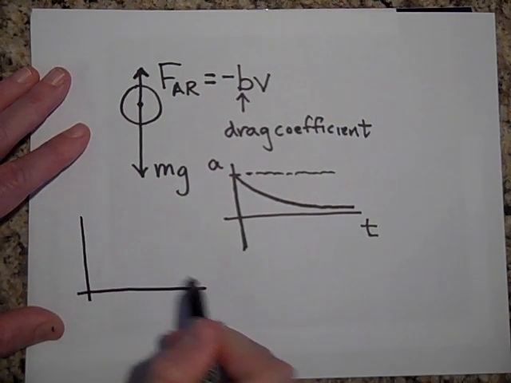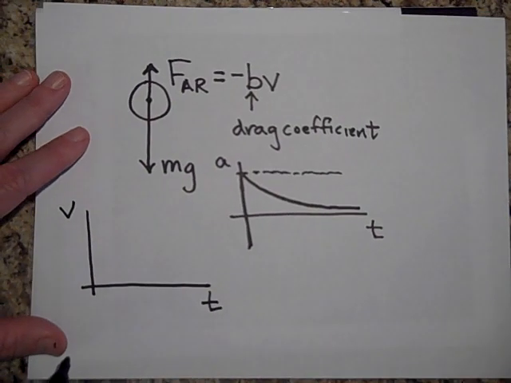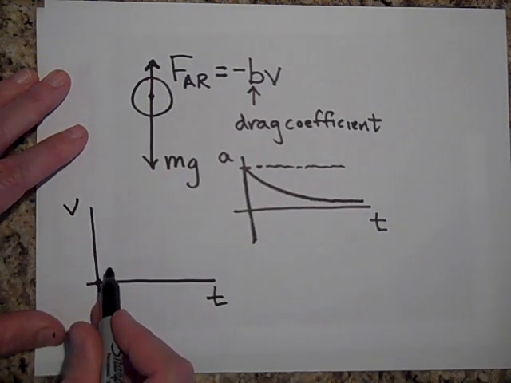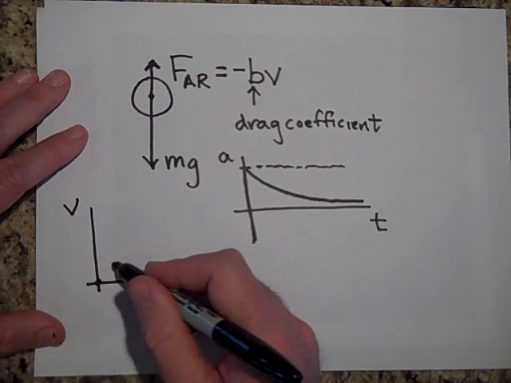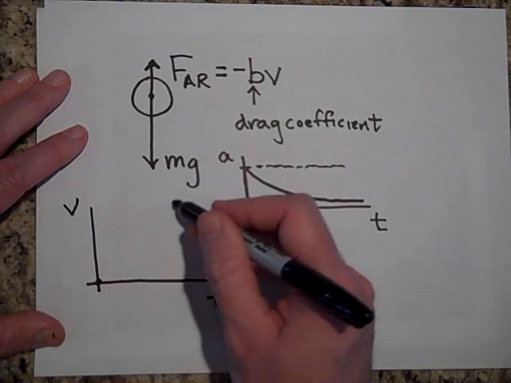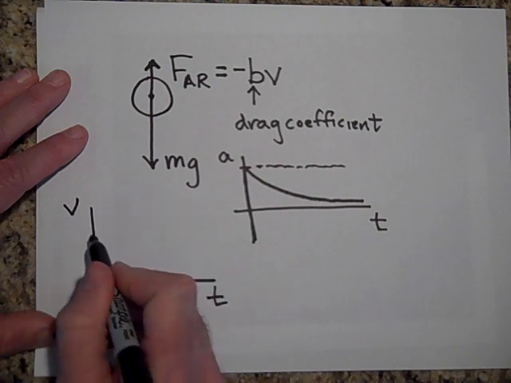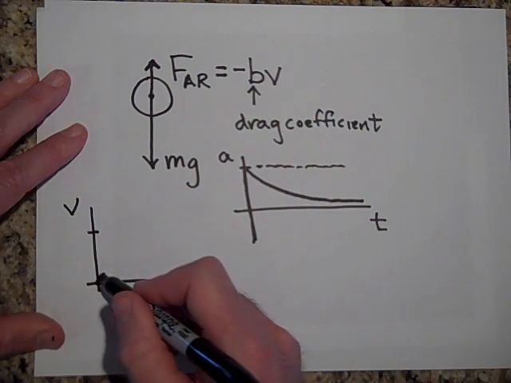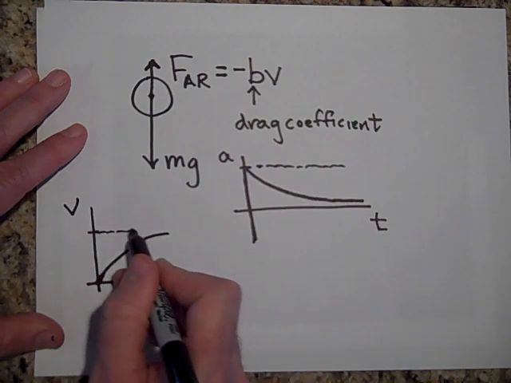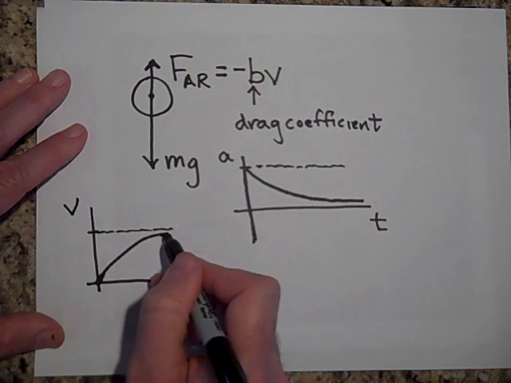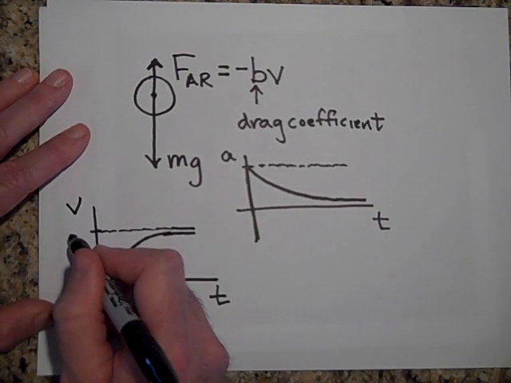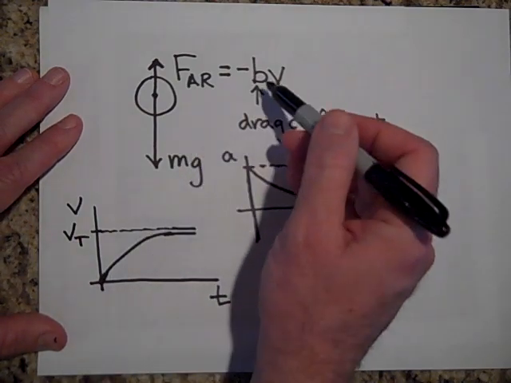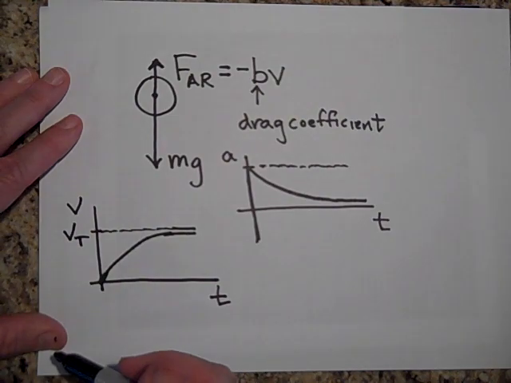Velocity on the other hand, what we should expect is if we drop it from rest, we'll start here at rest. As time goes on it does get faster and faster. You would see something like straight up if there were no air resistance, with a slope of 9.8 meters per second squared. But what happens instead is it starts out with 9.8 meters per second squared of slope, but then it gets less and less until the slope is zero at infinity. This speed that it's approaching is called the terminal velocity speed. Terminal velocity occurs when these two are equal to one another, so then you stop accelerating.